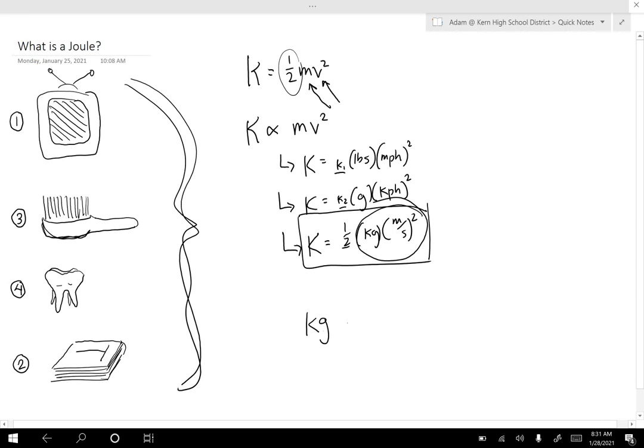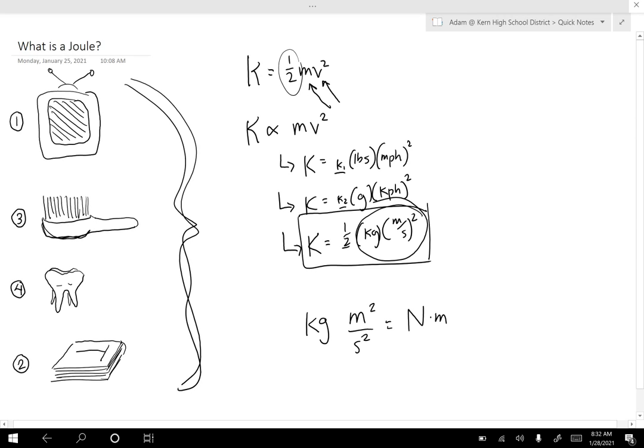Now, I just want you to take a peek at that right there. We've got kilograms, meters squared per second squared. Well, when we look at that, this is an awkward unit to continue writing over and over again. So we actually want to get started learning how to manipulate these units. Kilogram meters, I can see that this is really just 2 m's. And I'm hoping you can see that that is just a Newton. So this would really be a Newton meter, which is easier to write.